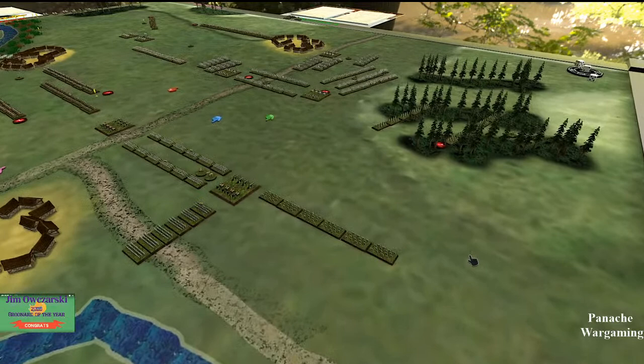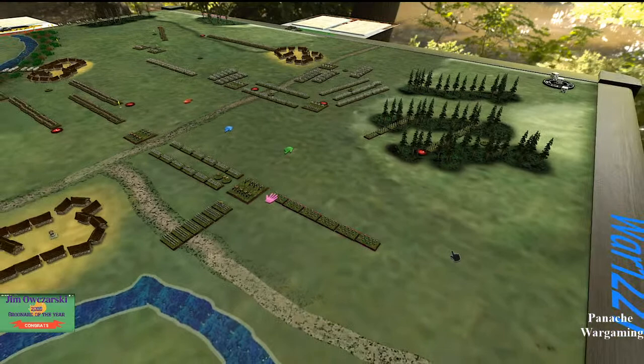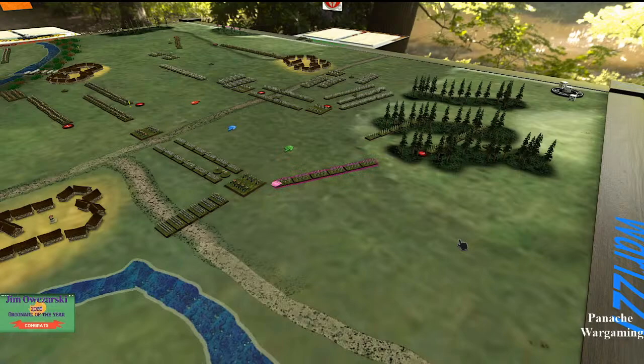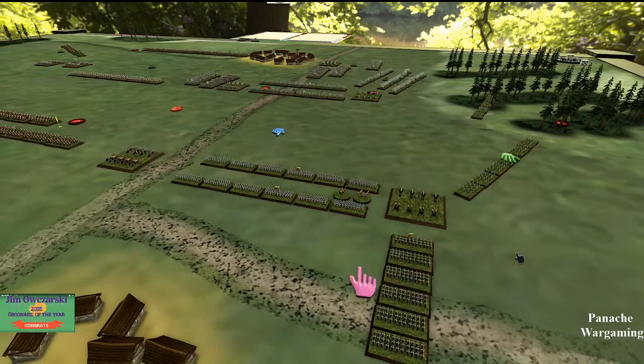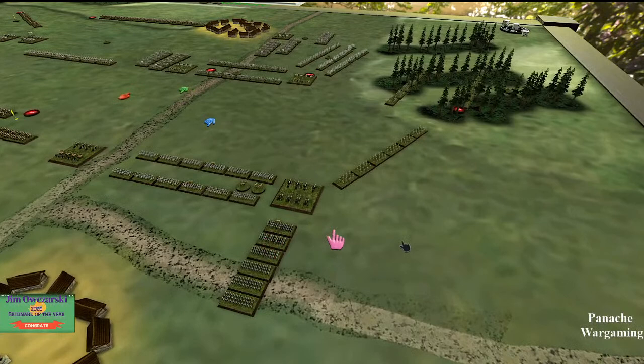Roughly they take the lane. Take as much. They're just going to do that, because they have all the moves in the world. Jaegers. And then these guys were fine where they are. I'd like to try and shift the Grenadiers over in line behind the Jaegers here. So you're talking about two moves essentially, one to move them and one to form them. Yep. Pretty much. Well, let me do the math. If I get them to like there, that's one move. And another move to form the line. If you get two moves, you'll be fine. Okay.